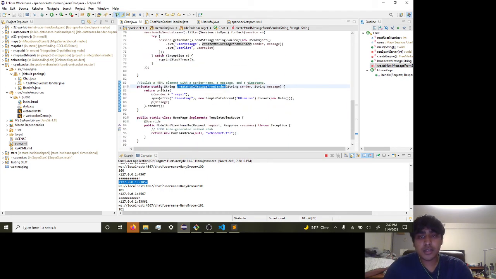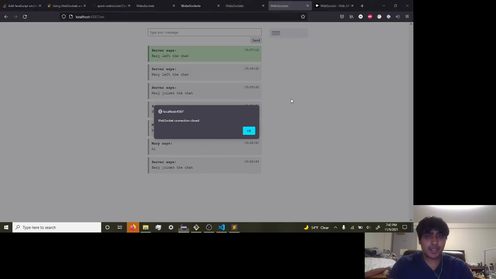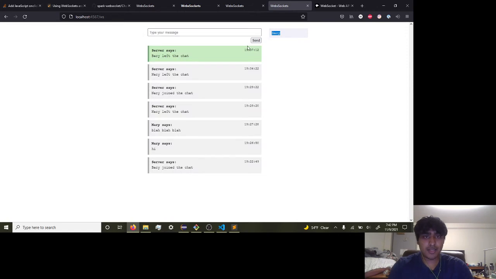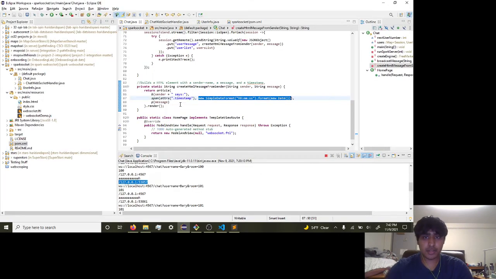So it's like article, which I guess is an HTML tag, and we're going to say bold sender says. I guess article probably wraps it or something, I'm not super sure. Span, and we're going to add the attribute that it's a timestamp, and then we're going to add the timestamp.